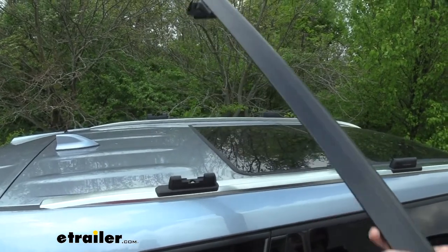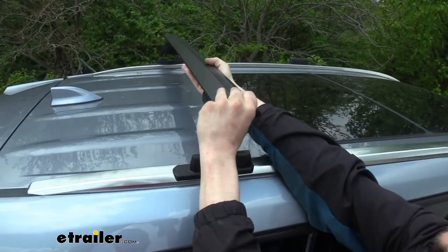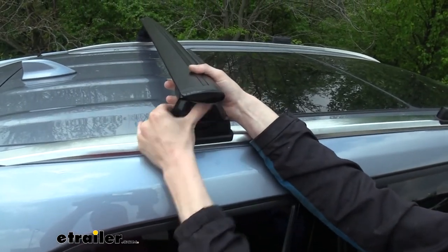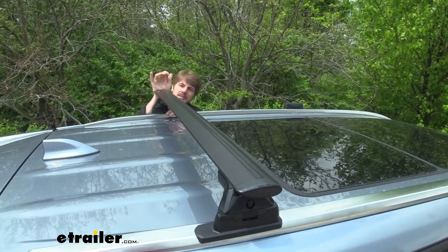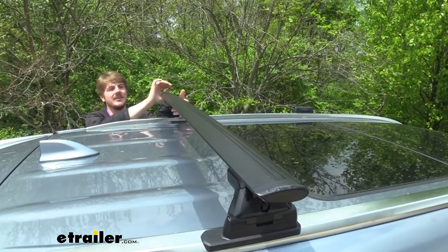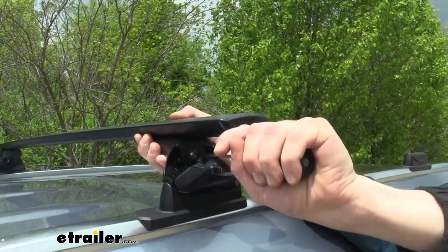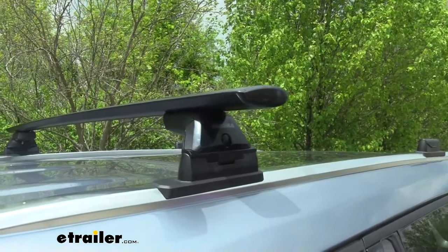So now you can take your prepared bars. You need to have the cover open, because that's when it's going to lock to our attachment point, and then we're just going to set it in place. You may need to adjust it. Once we get it on there, we're going to go ahead and push that cover up — that's going to ensure this side stays on. Then we can go over to our other side and even out our bar. There are numbers written on the bottom, so you can make it so the numbers are at the exact same point on each side. Then open your cover back up once you've got them centered and tighten them down. We want to have three clicks on our device — now we've got the proper torque. Close the cover back up, and that's going to lock it in place. We'll repeat that on the other side and install our front rail the same way.